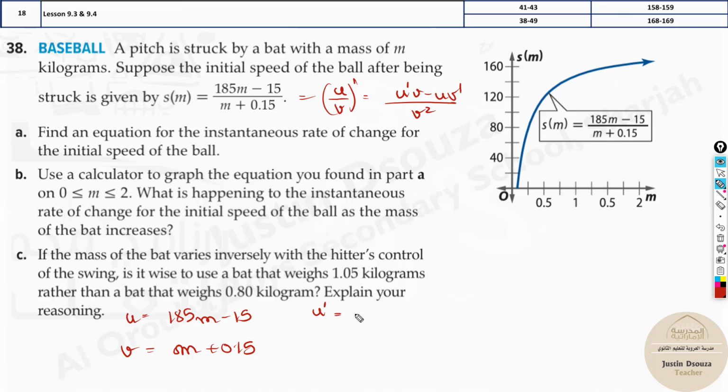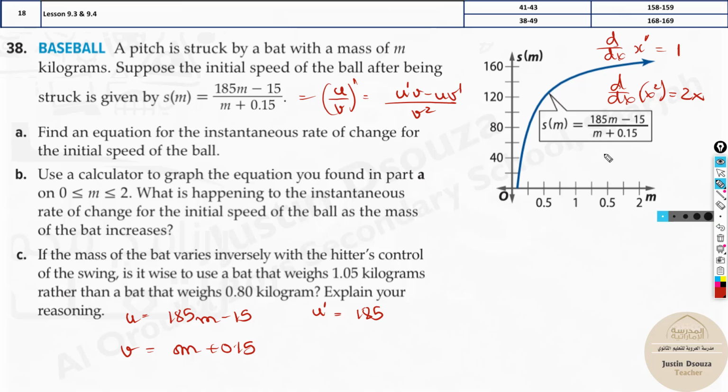Derivative of u is just 185, isn't it? Why? Because when you have x to the power 1 or m to the power 1, it is 1 itself. The derivation, say x power 1, is 1. Whereas if it was derivation of x square, it becomes the power rule, 2 comes down to x, and this reduces by 1. Even over here, power rule is used. 1 comes down, it's 1. X to the power 1 minus 1 is 0, and x to the power 0 is 1. So it's only 1 remains.